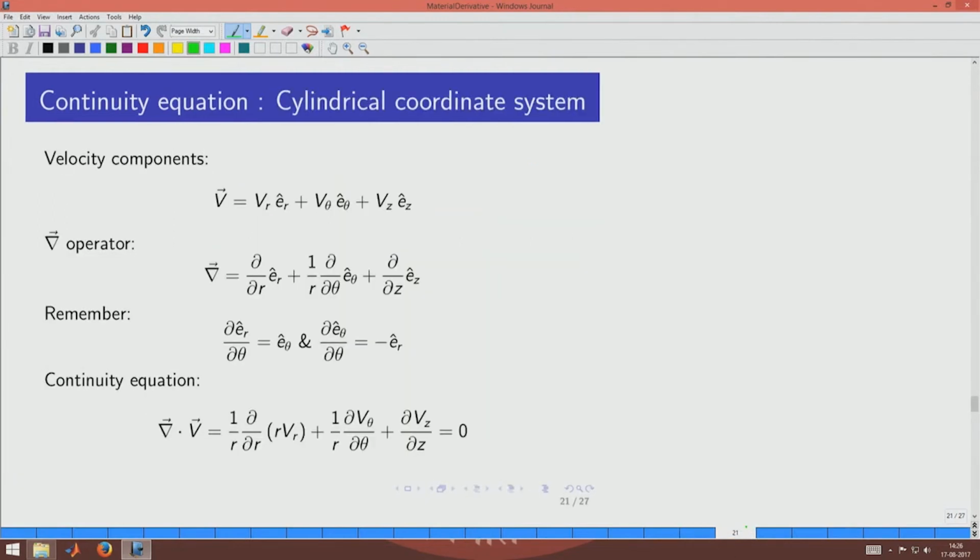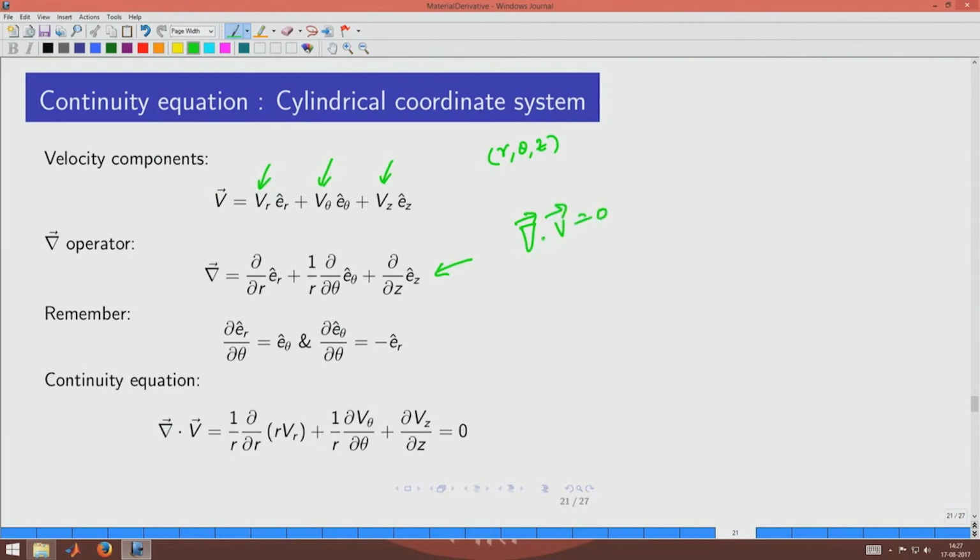Okay. So, we can now do this. We write the velocity components of any velocity field in the cylindrical coordinate system like this. The cylindrical coordinate system is defined by r, theta and z. So, we will have velocity components Vr, V theta and Vz, and E cap r, E cap theta, E cap z are basically the unit vectors in those three directions. Once you have the velocity vector written down, you can also look up what the Nabla operator would be for the cylindrical coordinate system. We look it up, and then we use the same idea, del dot V is 0.